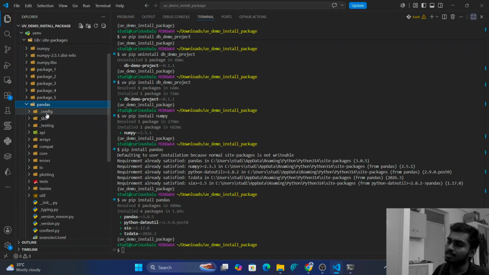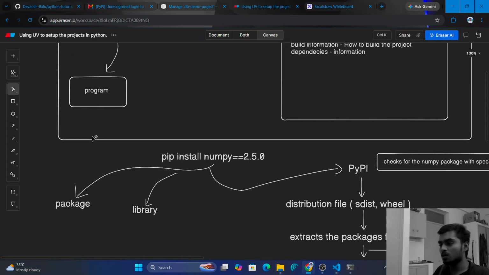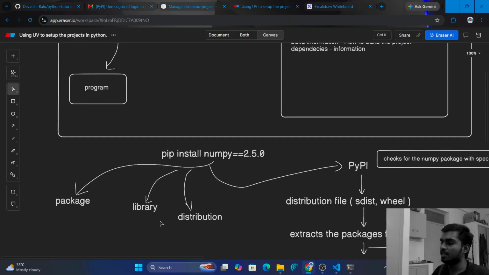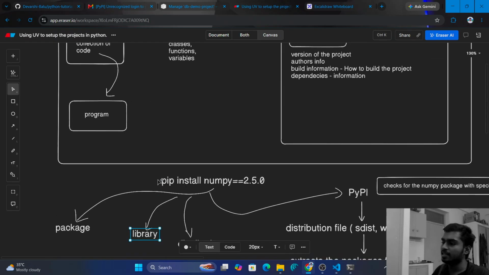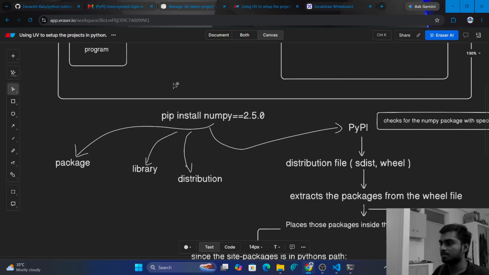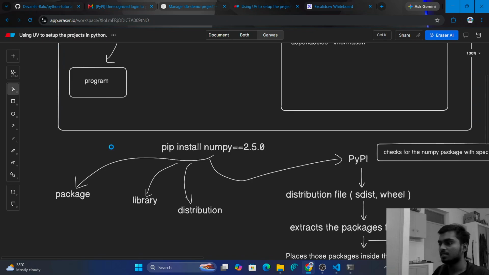So it's again a package containing multiple packages, and you can call it a project also, and you can call it a distribution as well, because it is in a distributable format. So you cannot directly call it a distribution, but yes, these two come from this distribution, and your package manager extracts these packages or the library contents from these packages. A quick wrap up to the library: by the way, a library can contain many packages inside it. Okay, and that's it.